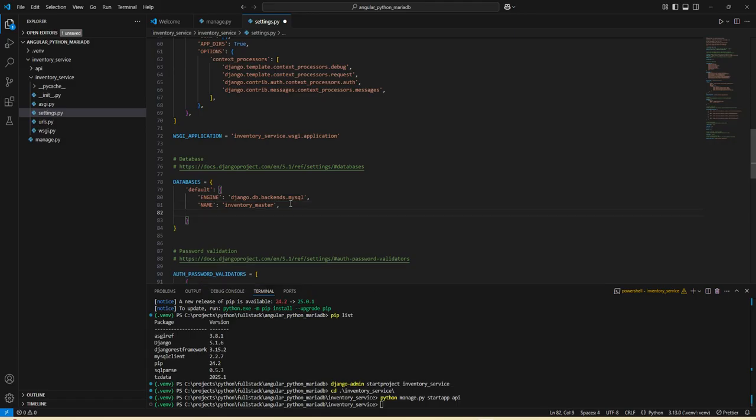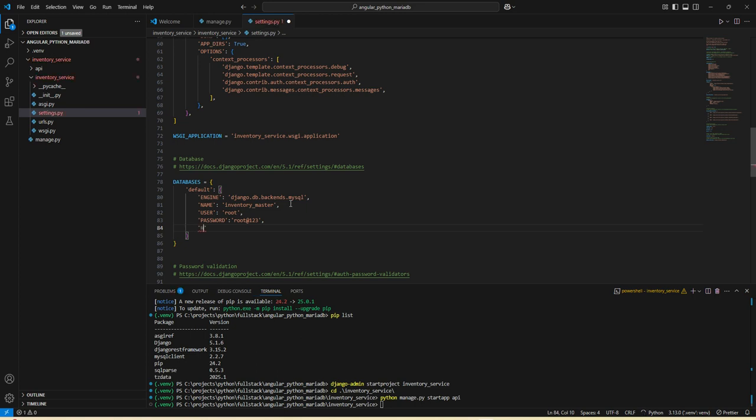Next thing, we need to add a user, and whatever user you have set you need to add. Next we need to add the password. You can check your username and password and enter the exact username and password.